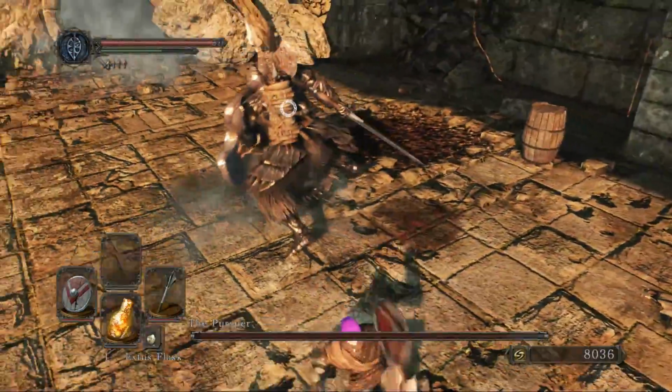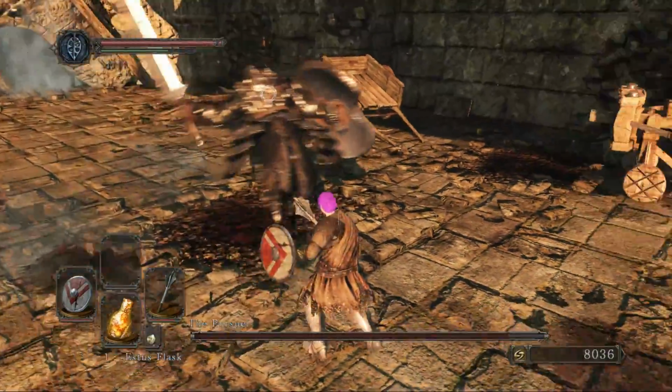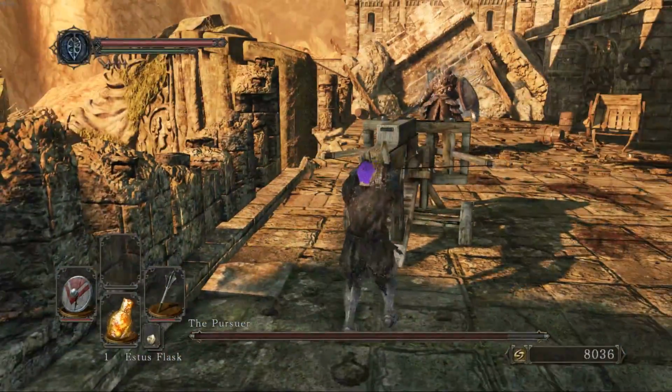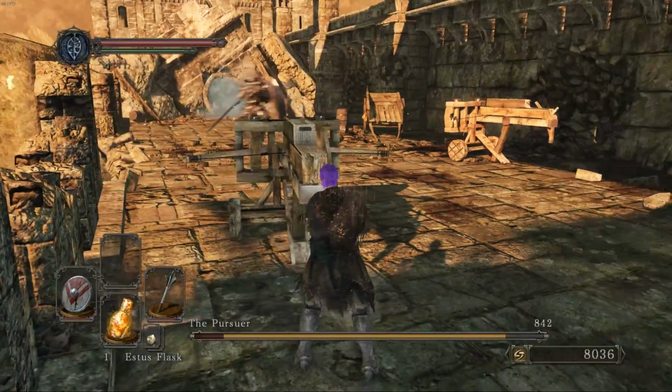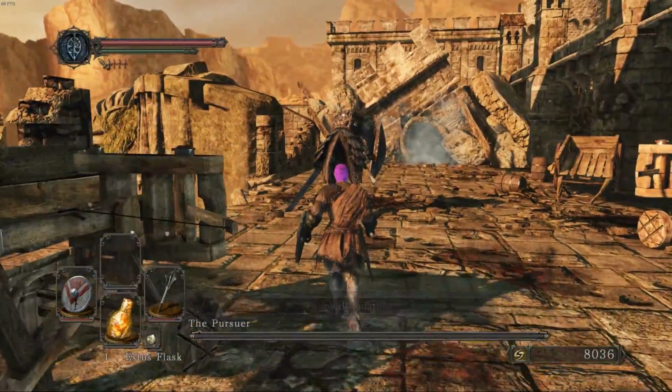If you have a friend, if you summon a friend or even a random person for this fight, somebody distract him and somebody get to the ballista, and usually just team up and distract him. But see there? That's all it takes.